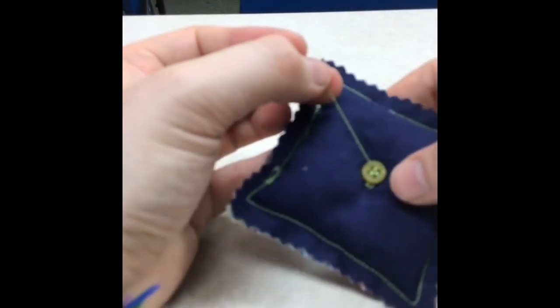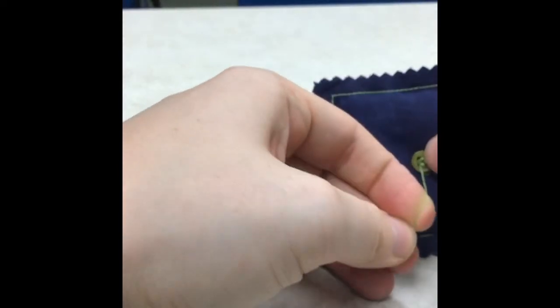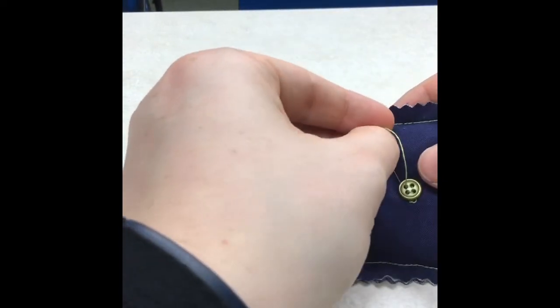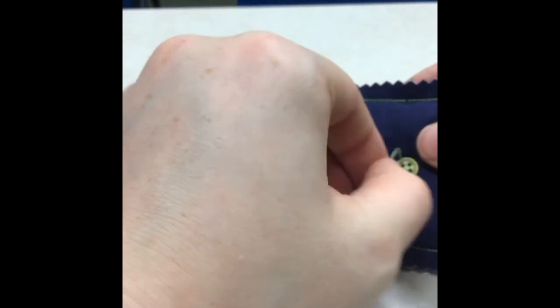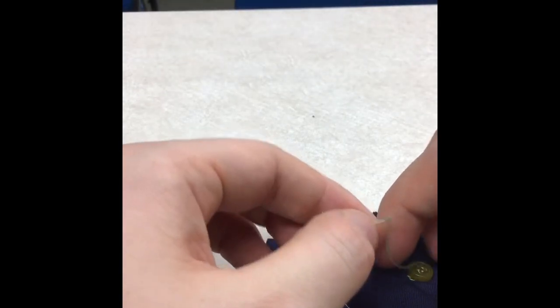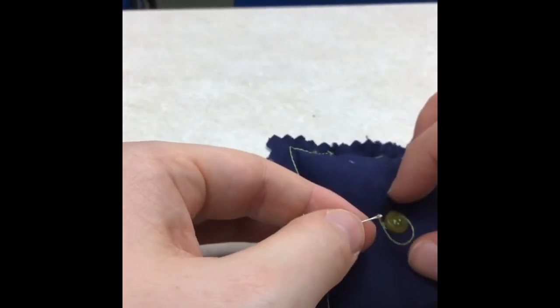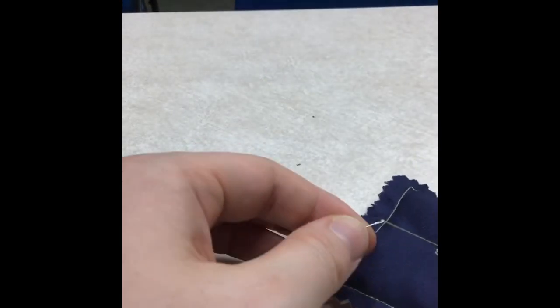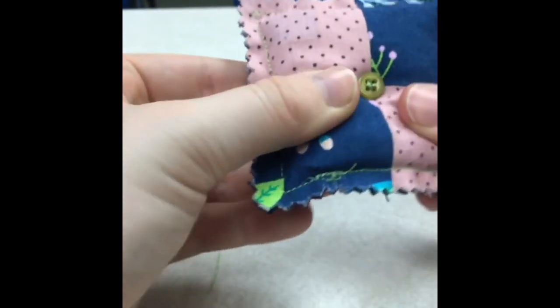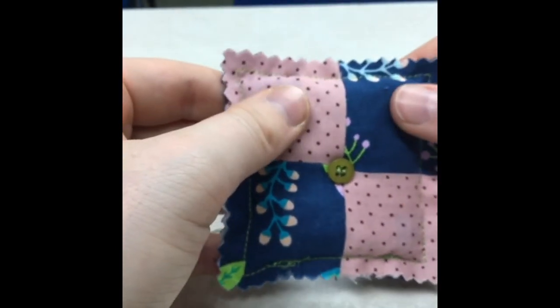At this point, I've gone through 3 times on each side. So unlike the other button that we have done before, you aren't going to do a whole lot with this. You're just going to stick the thread or the needle. So now that we have gone through each side 3 times, to end it, we are literally just going to cut it off. At this point, the thread should be strong enough and gone through enough in each spot that it's going to hold. Okay? And that's it. You're done with your pincushion.